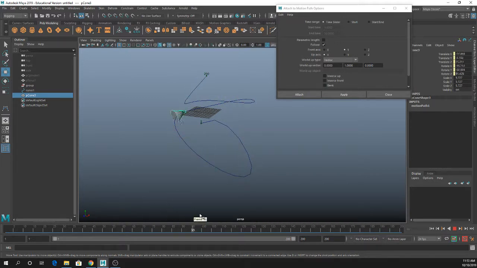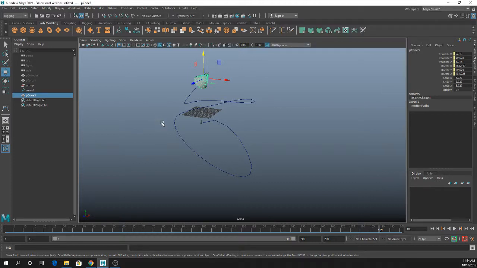It would be a really easy way to animate the motion of that. Then, depending on what direction you want stuff pointing, twiddle with these values until you get what you want and expect. Any questions on that? All right.